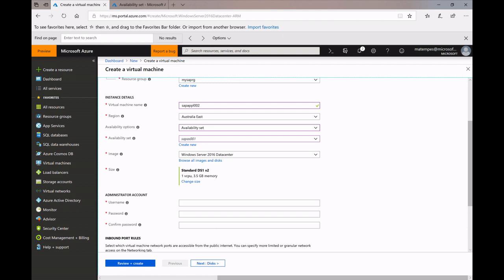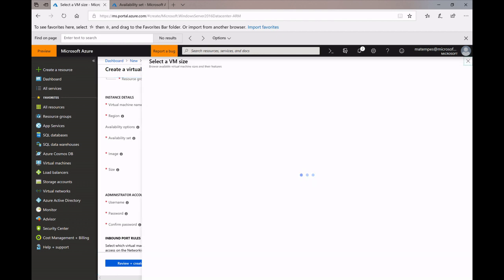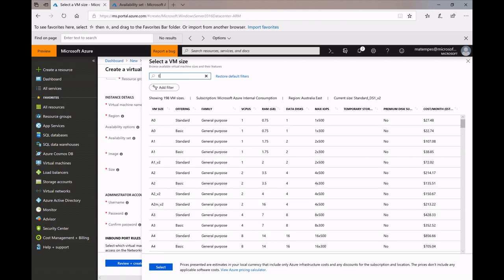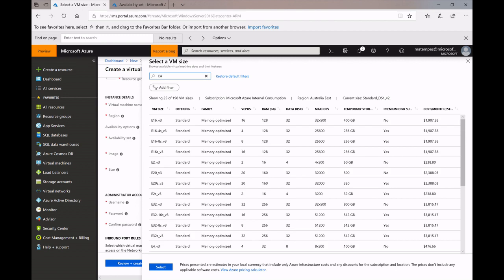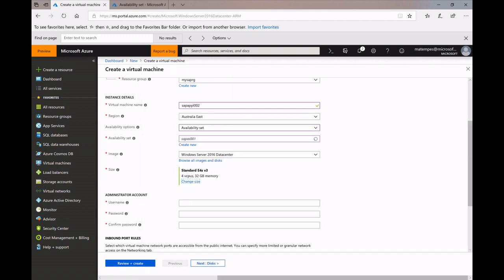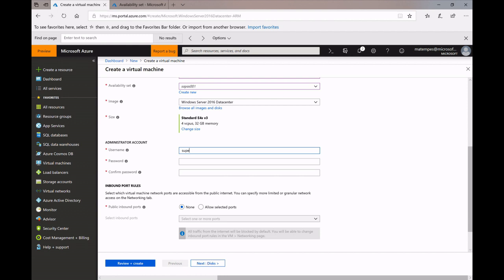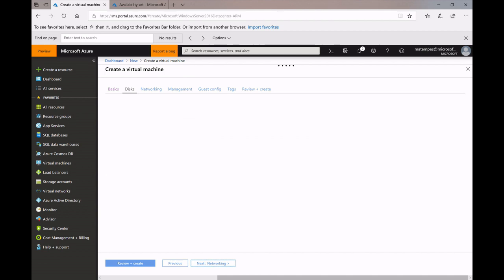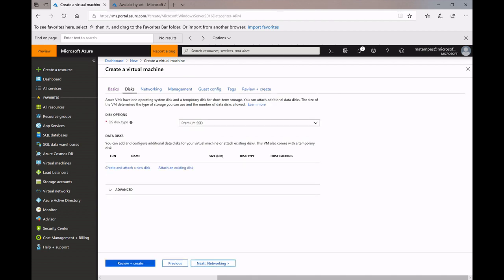We don't change the image, but we change the virtual machine SKU type. Another time we choose the E-series. We're going to do the same here. And we're going to choose the E-S again, S for premium storage, as mentioned before. We need to provide a username and a password. And we leave the other options unchanged. Go to disk, and from there on, I'll just shorten this a bit and go to the point when the virtual machine has been created.